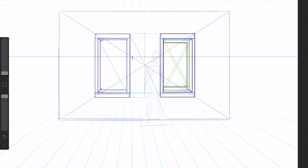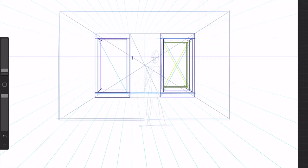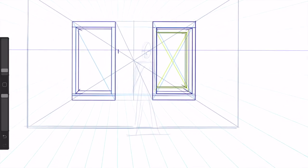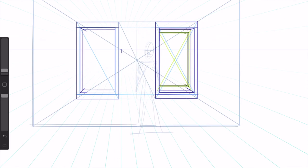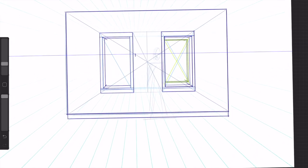All right, so I got my wall. We're in our ink layer. Let's go ahead and ink that in. Okay, so not the diagonal. We don't need that anymore. We just need the outer edge of the wall. And I had put some, I did a little accident and just decided to make it a trim, but trim should probably be a little thicker than that. So let's make a little bit more of a molding down at the bottom of the wall. Okay, so that's the back wall.